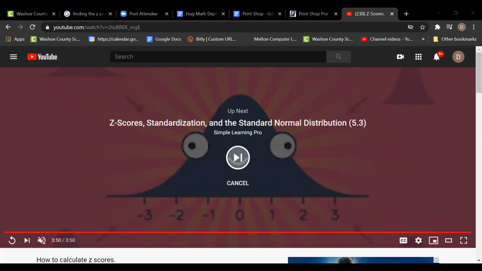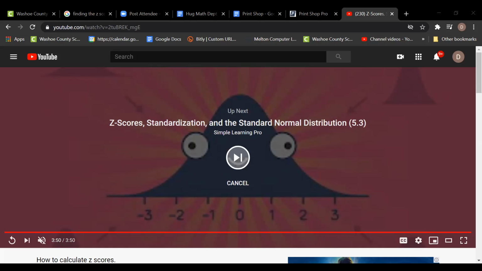All right, let's take a look at number 2. Number 2 says the IQ scores have a mean of 100, so 100 is the mean, and a standard deviation of 16. Albert Einstein reportedly had an IQ of 160, which is very, very high. So what is the difference between Einstein's IQ and the mean IQ? Well, the difference just means minus. Einstein's IQ is 160. The mean of a typical person is 100. So the difference is 60 points.